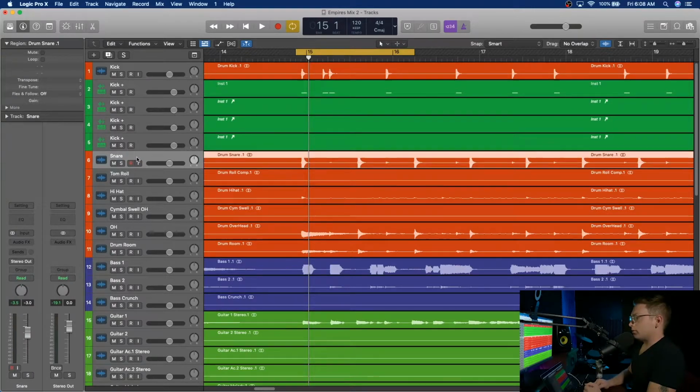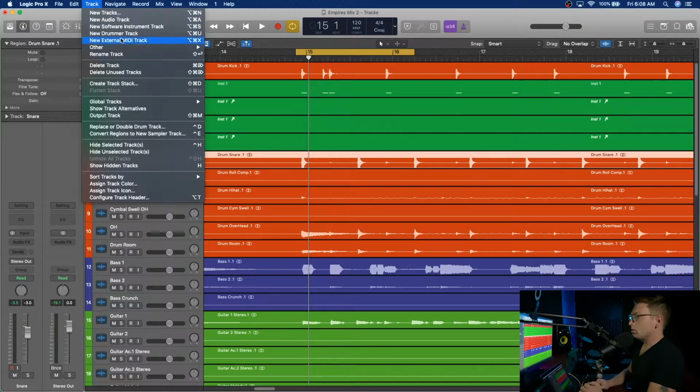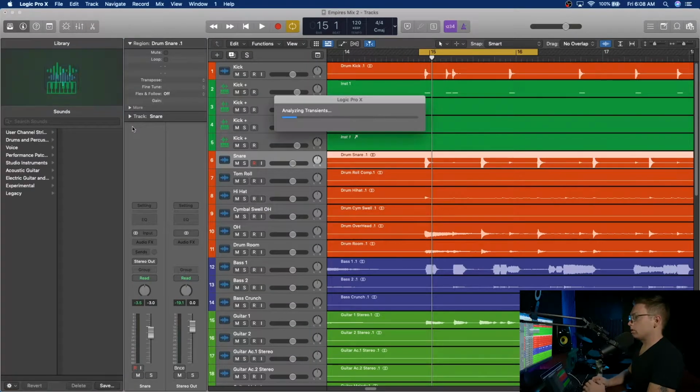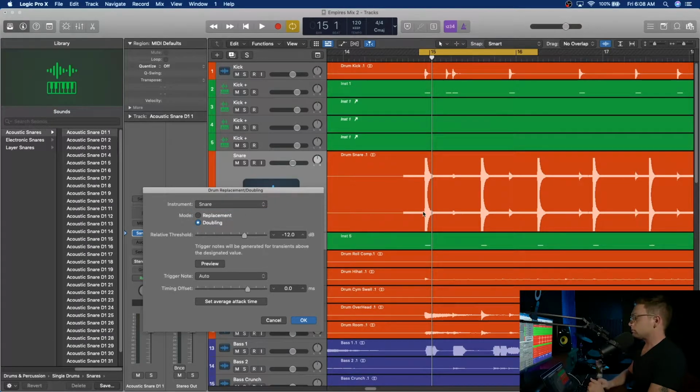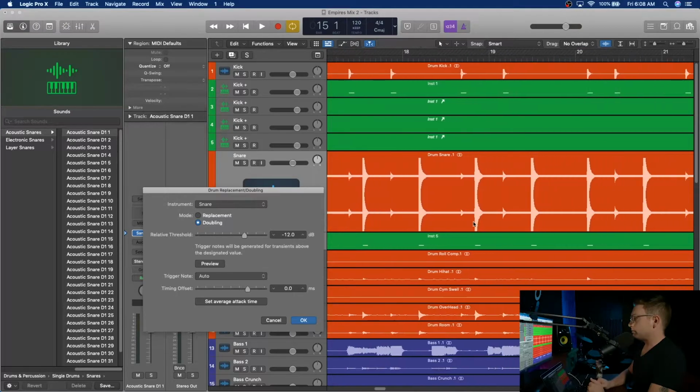And then, so now for snare, you just do the same thing. Click the snare, go to track, replace or double, and then just change it to snare. Make sure your hits line up.